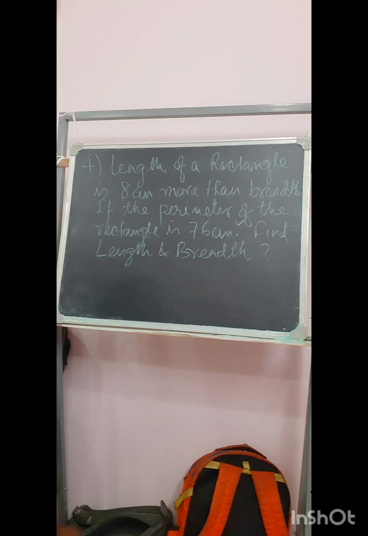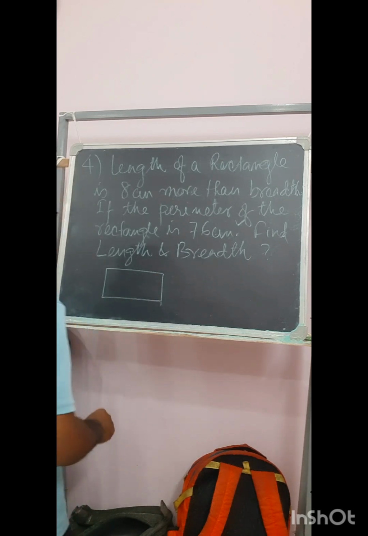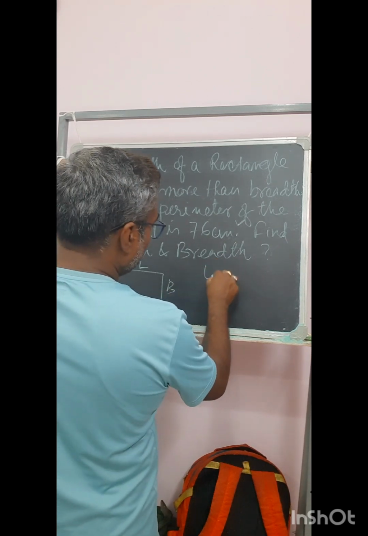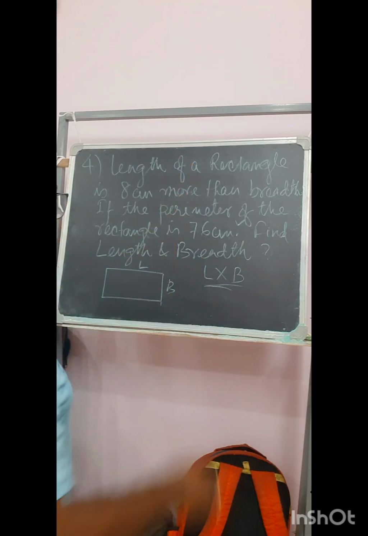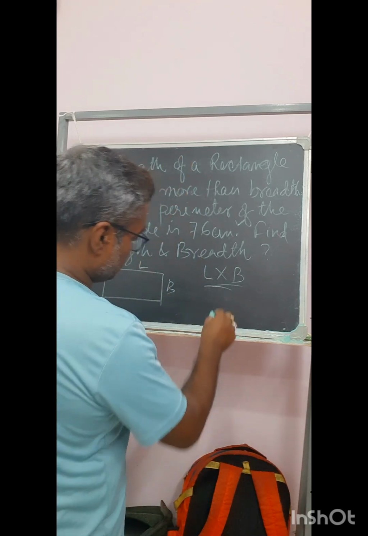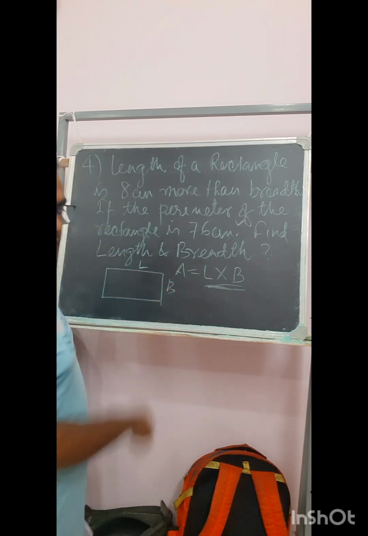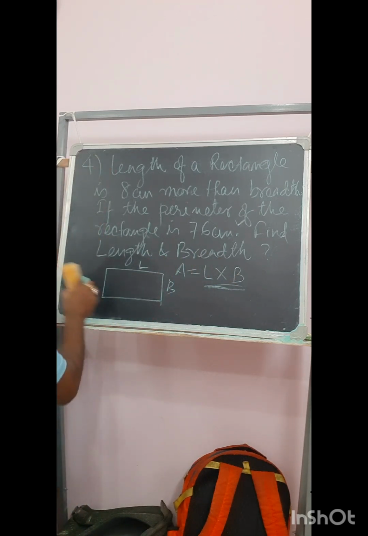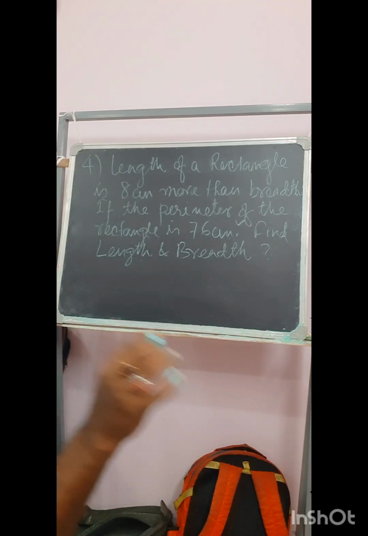So length of a rectangle is, so a rectangle is a known figure. So we know some of the characteristics of a rectangle. If it is length and breadth, so we know the area is L into B. This is a known fact that may not be there in the equation. You have to know the relation between the area of a rectangle and its length and breadth. Knowing this fact, you can calculate the thing easily. So the examiner understands that you know this fact.